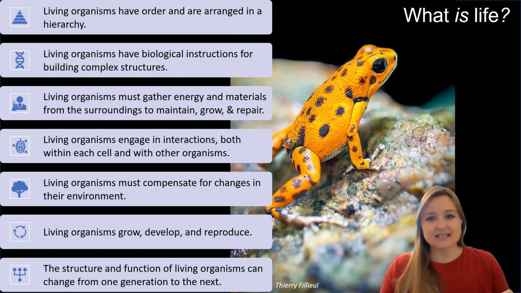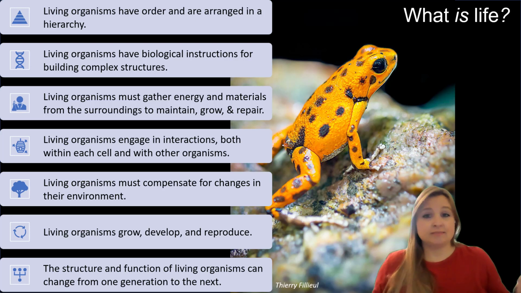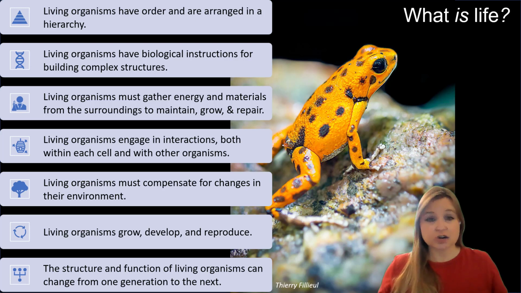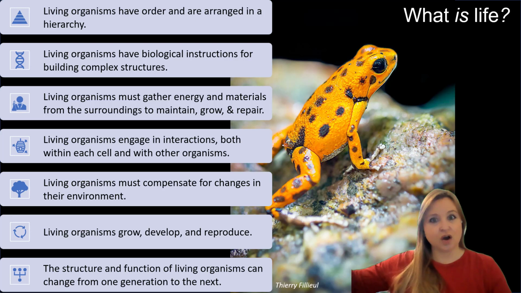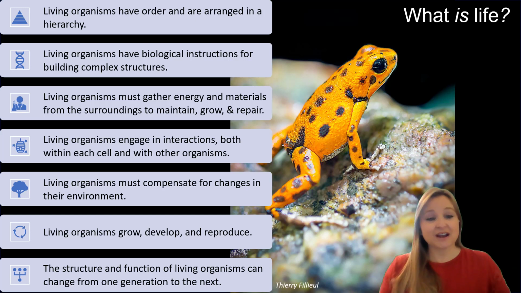Viruses. Viruses are not actually alive. They're not living. And you know why? It's because they do not satisfy all of these criteria at the moment. So certainly they satisfy some of them, right? We know that viruses, for instance, have biological instructions, like DNA. We know that the structure and function of viruses can change from one generation to the next. Viruses evolve. We see that with HIV, the human immunodeficiency virus. We see that with SARS coronavirus, how it's continually having mutations and evolving. But viruses do not satisfy all of these.